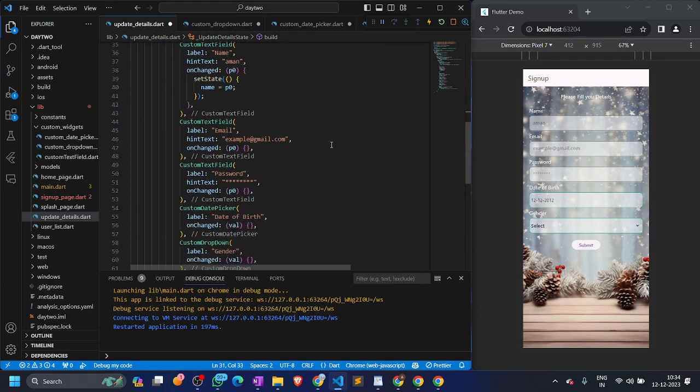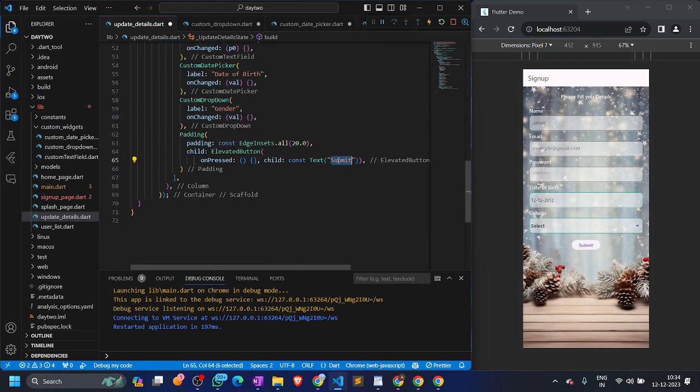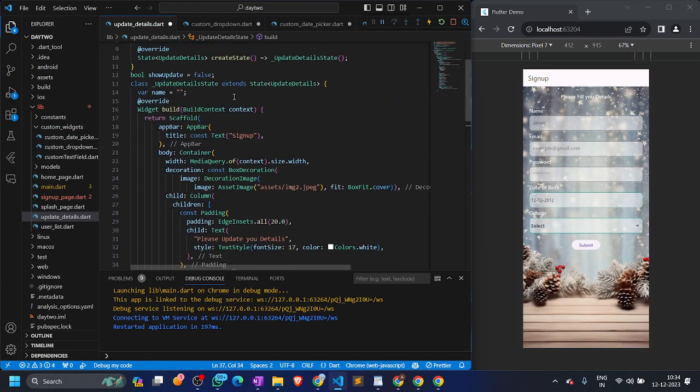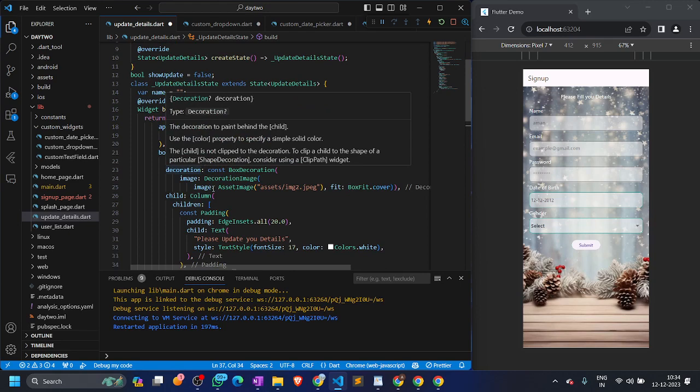And let's change this data so that it corresponds to update rather than submit. So we need to put this data in an if else control flow, so that they can be shown only when this thing is true. And when will this thing be true? When we click a button and make it true.